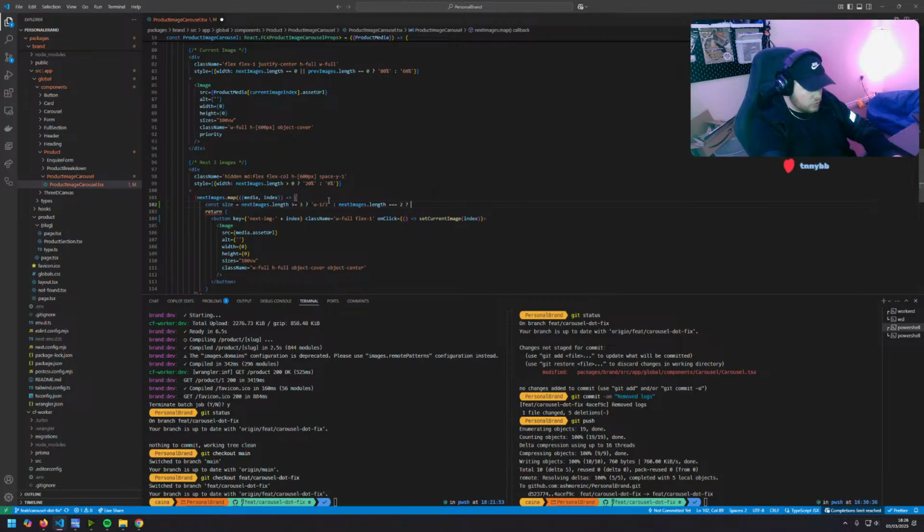Then we want w-1/2. Otherwise w-full. And then we can just put the size in here.